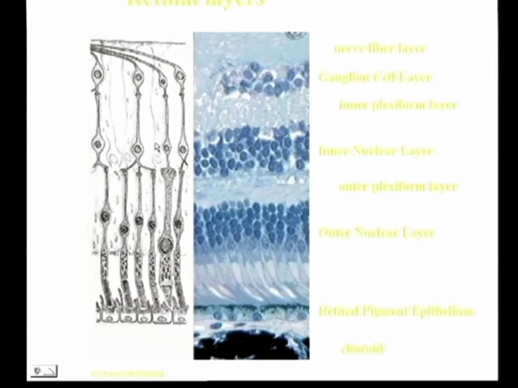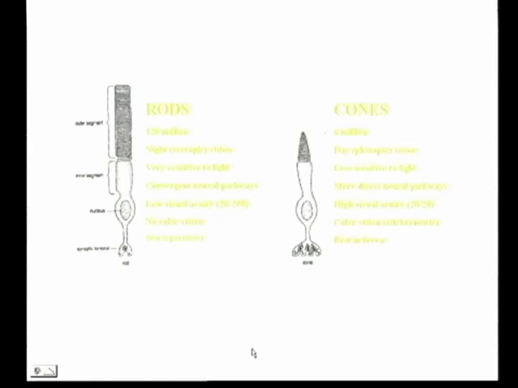Then we'd come to some of these cells right here. All right. These would be your bipolar cells. And then you come to these cells right here, which are the receptors, the rods and cones, okay? Out in here, you'd have the retinal pigment epithelium right here, which is kind of interdigitating with the outer discs of the rods and cones, and then you have the choroid, which you can see is pretty vascular.